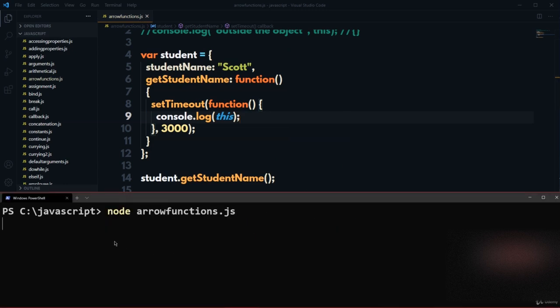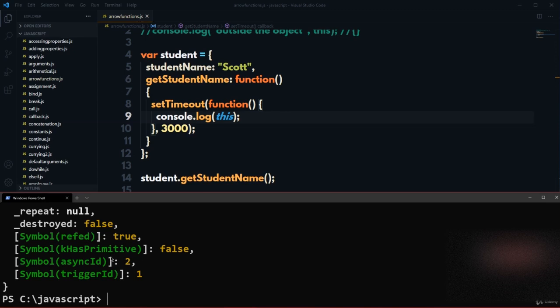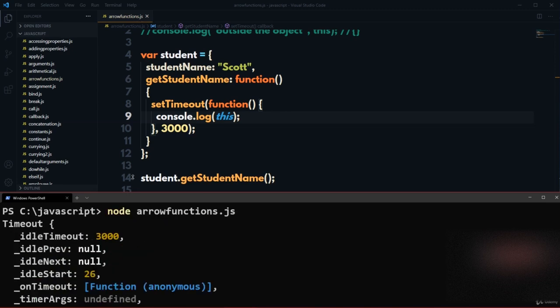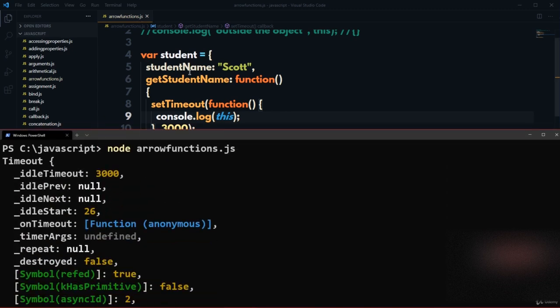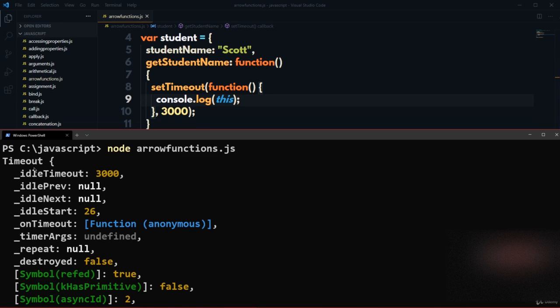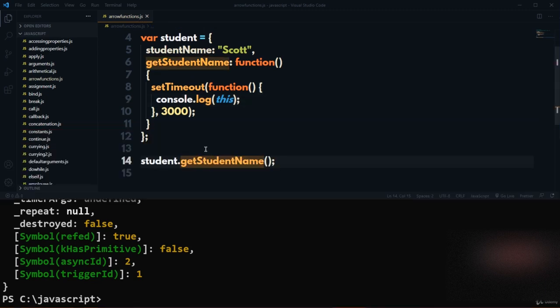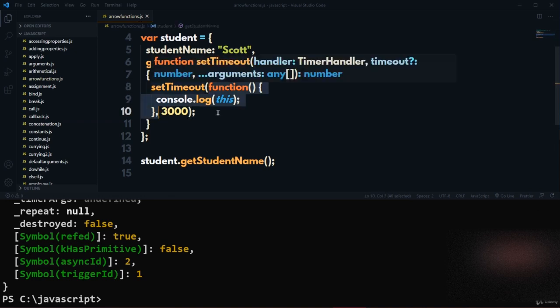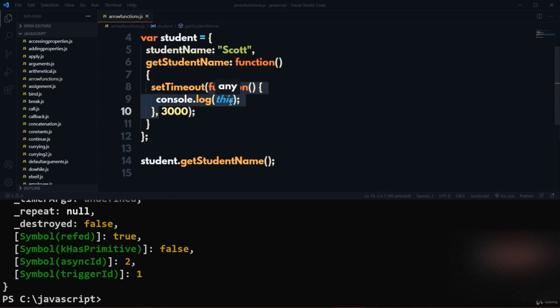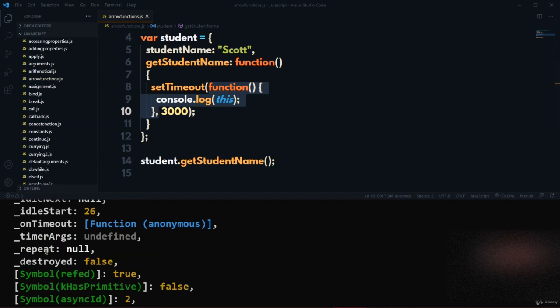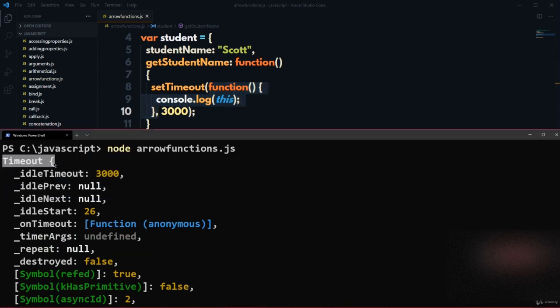So after 3 seconds we can get the output, that is this keyword. So at this point of time also, this keyword refers to the timeout object instead of the current student object. So here the point to understand is that every time when you supply the regular function to the setTimeout, this keyword inside that function always refers to the timeout object, as you can see here.